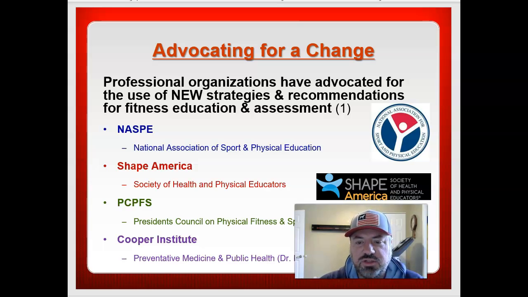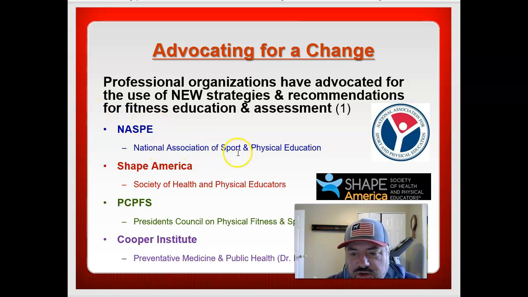And most of these organizations provide models for some education, some guides, and some various assessments. The NASPE, SHAPE America, PCPFS, and the Cooper Institute developed information on best practices, made recommendations for different programs and assessments, and provide guidelines and materials such as instructional videos, scoring guides, and awards for physical fitness assessment, usually related more to health-related fitness. So what are some of these organizations?